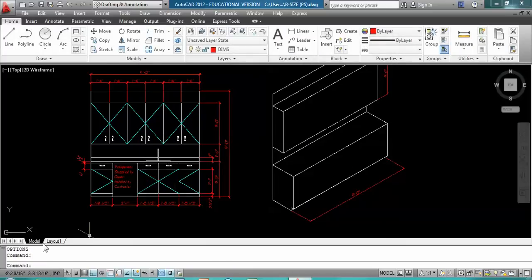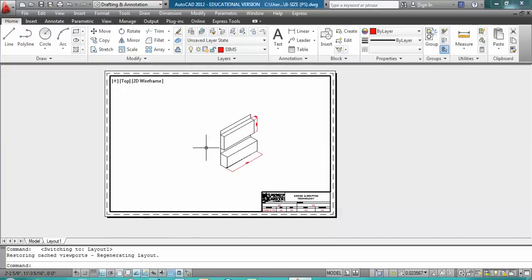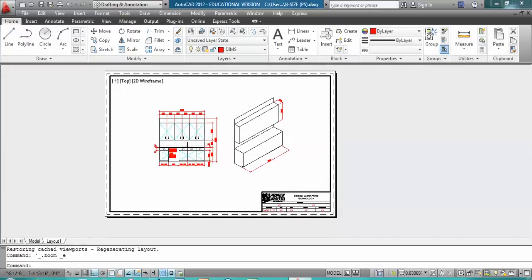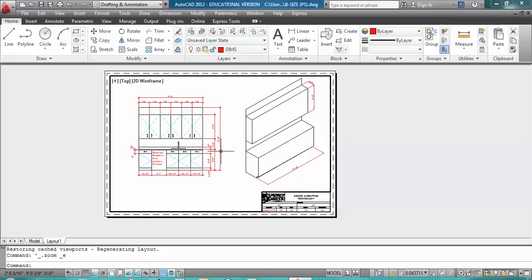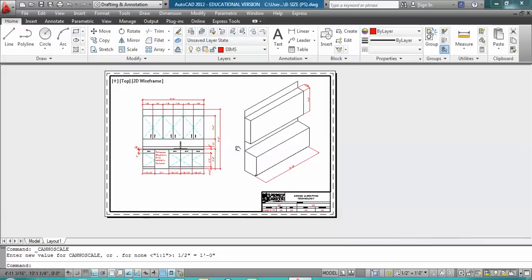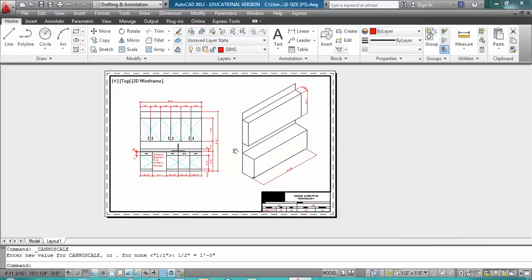Okay, then go to layout tab, and then here zoom extents to see both parts. Then we're going to select the correct scale, 1/2 inch equals 1 foot, and everything fits on the border pretty well.